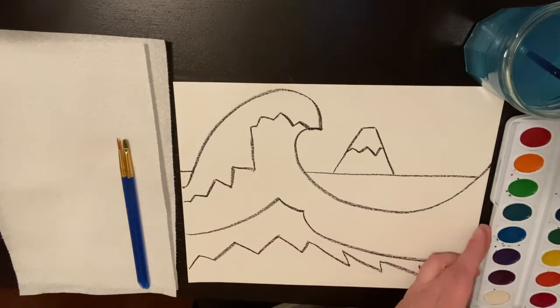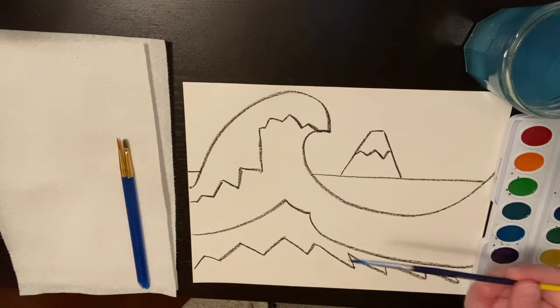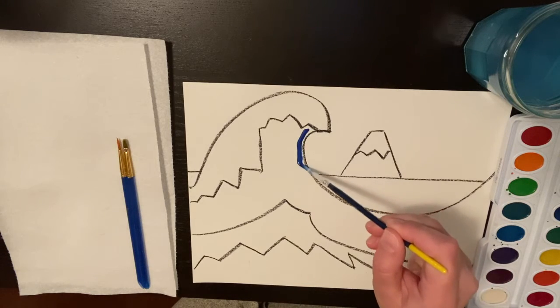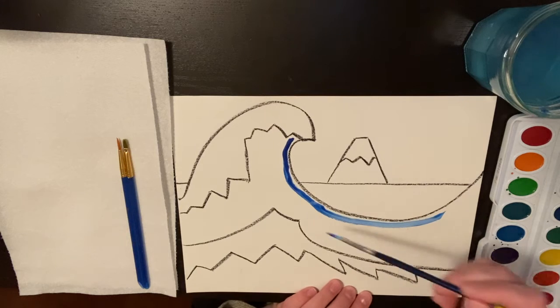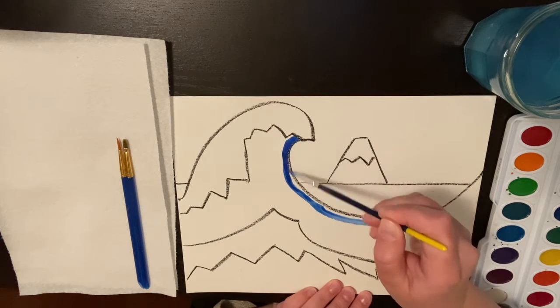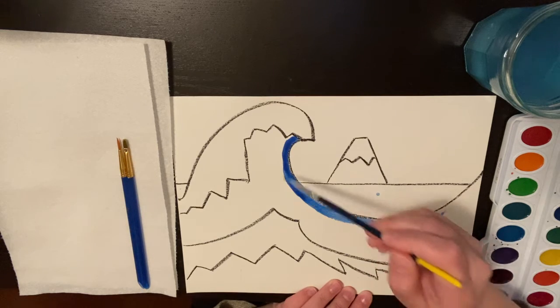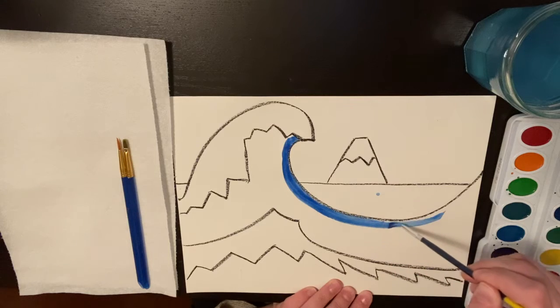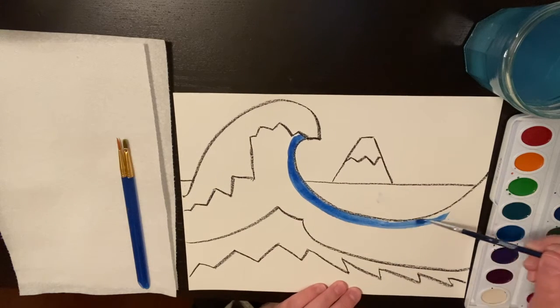So I'm gonna set that to the side, and I'm going to begin with, I guess I'll just pick my regular blue here. Okay, and I'm going to be painting my first stripe in my big wave here. Now, if your brush starts to dry out as you're painting, remember to grab some water. That means your brush is thirsty. It needs some water.